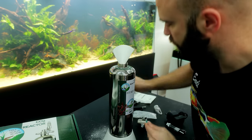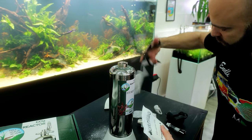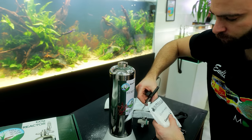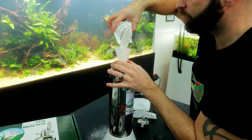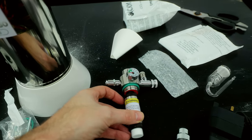Try not to do what I just did and spill a load. That's why I don't like these splitty tops, because it goes a bit funny. I like to actually trim it. Pour that in as well. Now we're going to add water, but before that, I just need to attach the moisture filter to the actual pressure gauge.